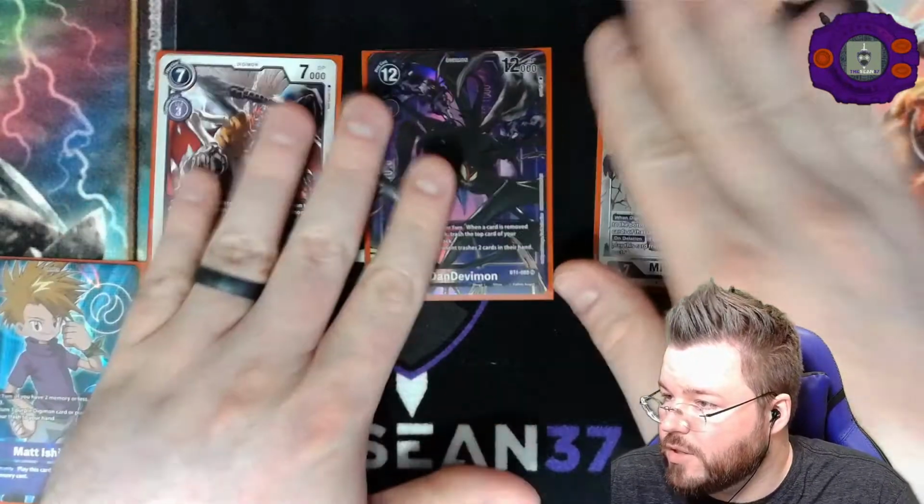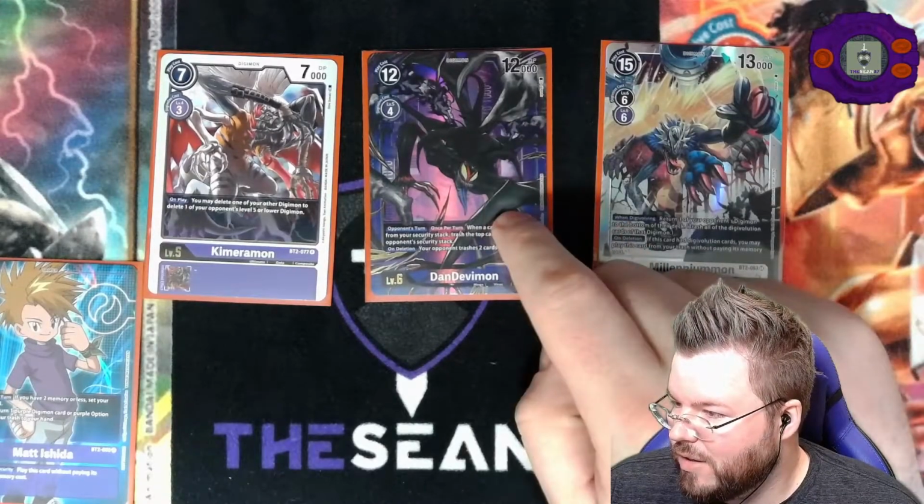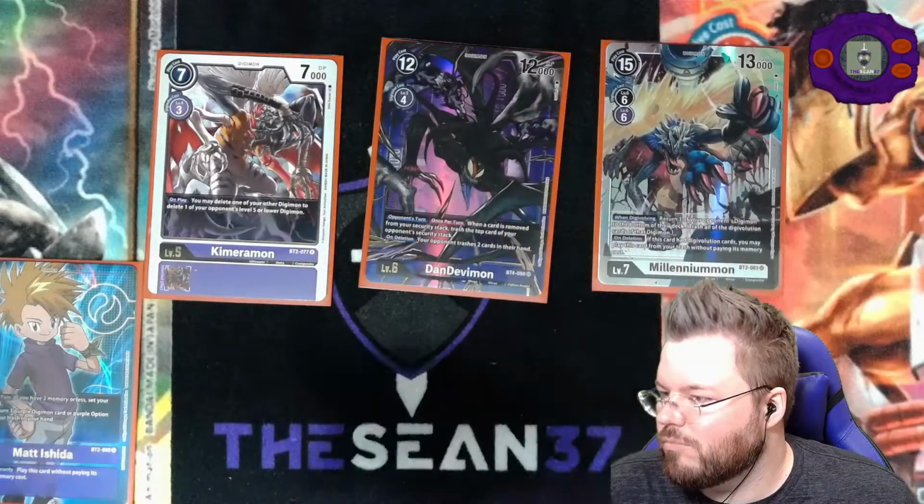Now your opponent still has to deal with this. Now they have to deal with this, and if they attack your security, they get to mill the top card of their security. So that's not super fun.